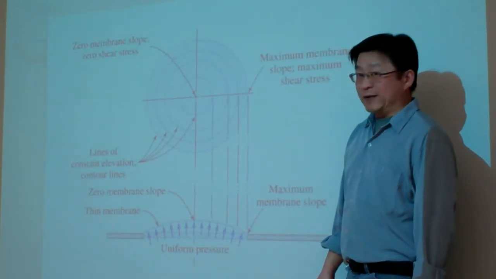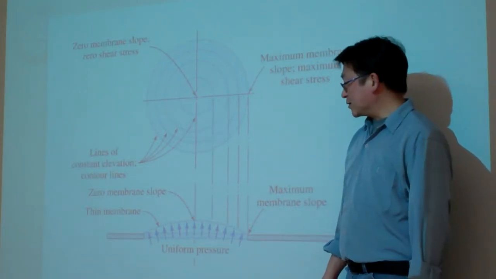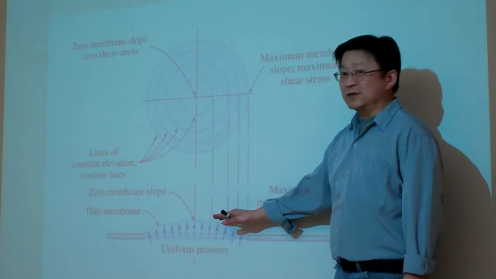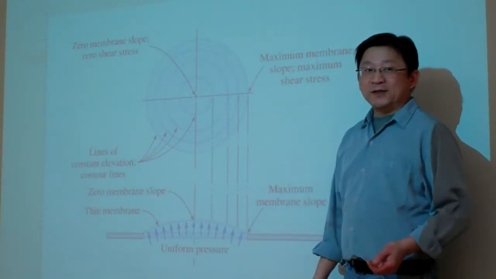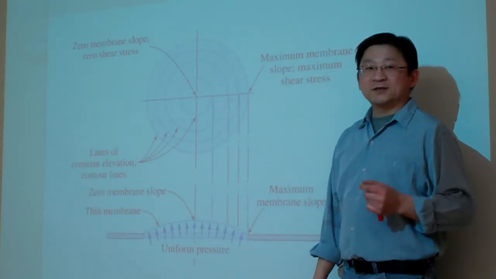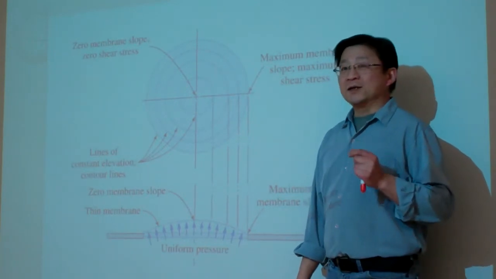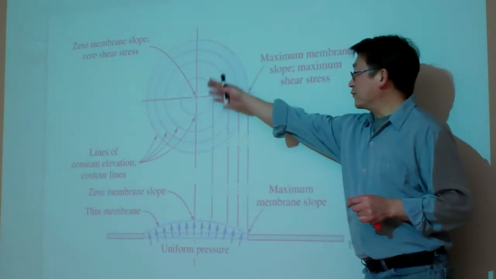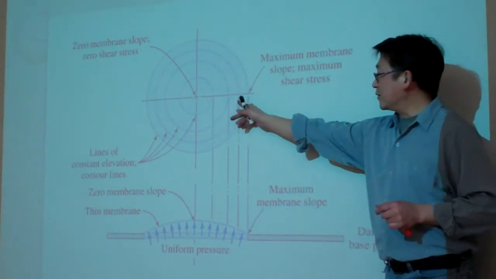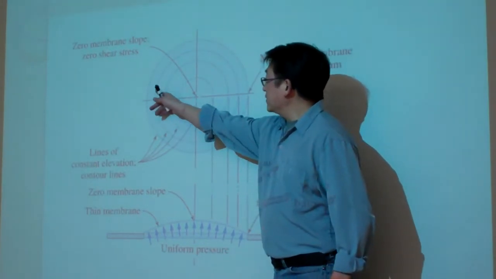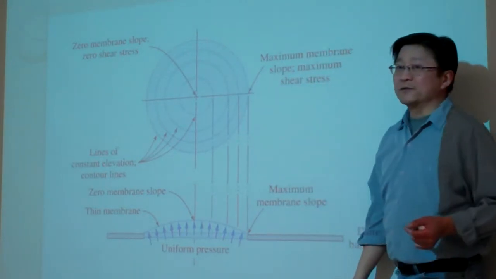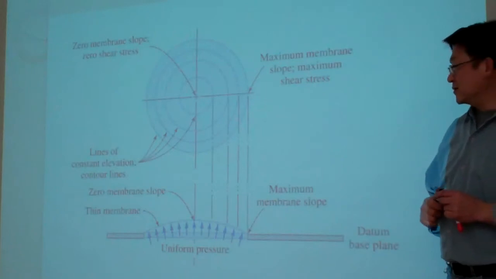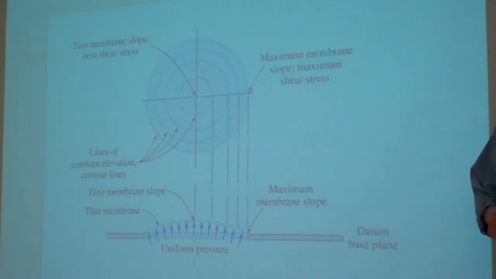And study the gradient of the film deflection. The gradient of the film deflection can tell you, mimicking the same shape of the cross section. Study the gradient of the film deflection. That will tell you the distribution of the strain stress. So that is the thing we're going to study here.